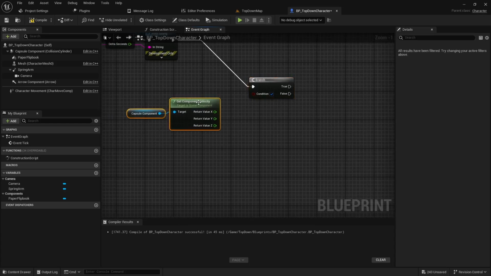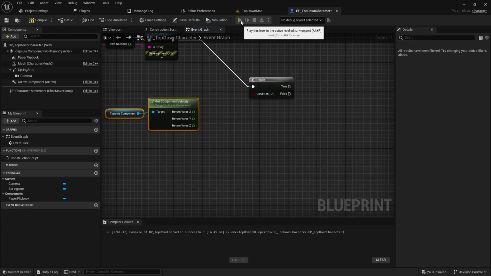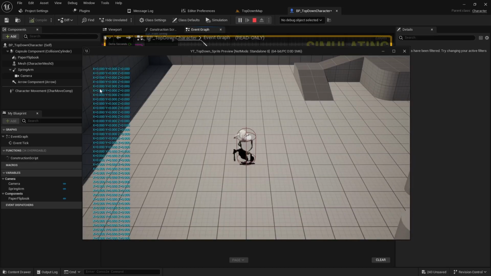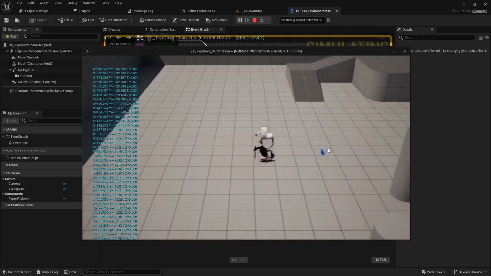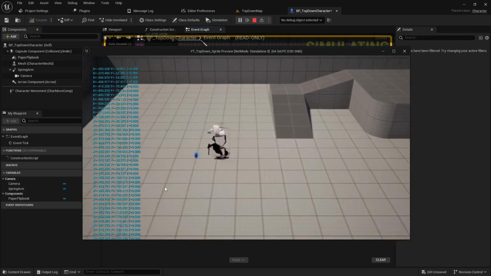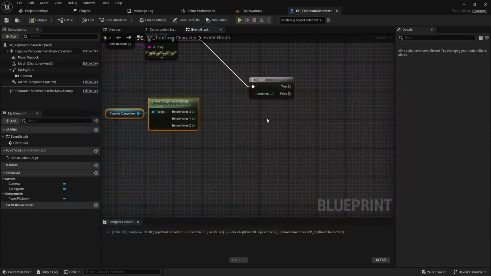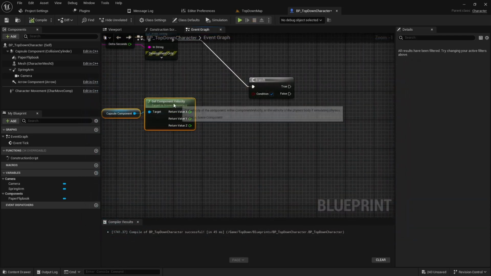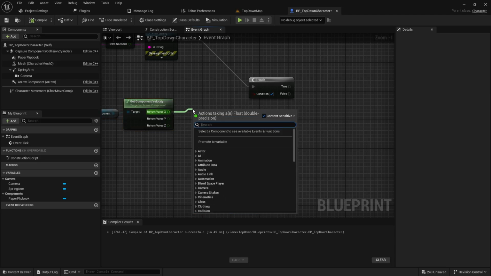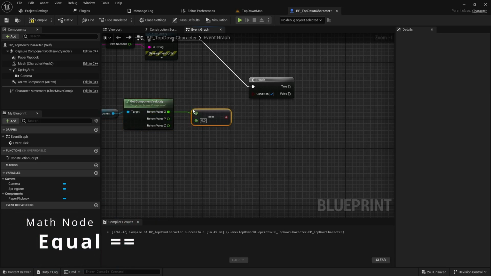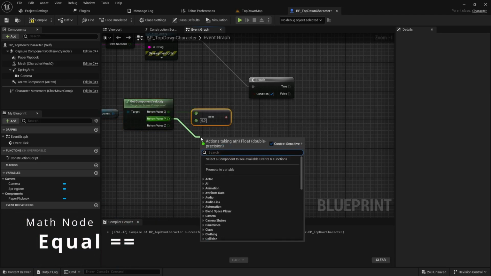We can tell they're standing still if the X is 0 and the Y is 0, because we saw that when we're not moving, the X is 0 and the Y is 0. If we're moving somewhere, the X and the Y will be some value other than 0. That makes sense, right? So off the X, we can pull into an equal operator, and then the same with the Y.